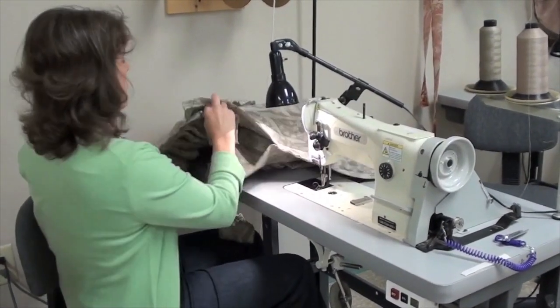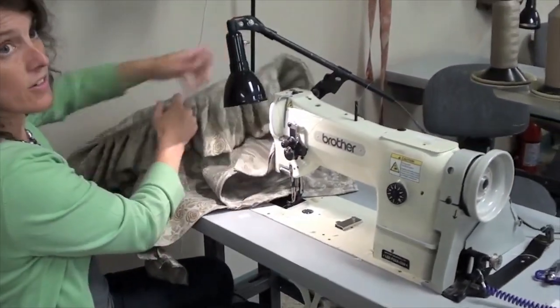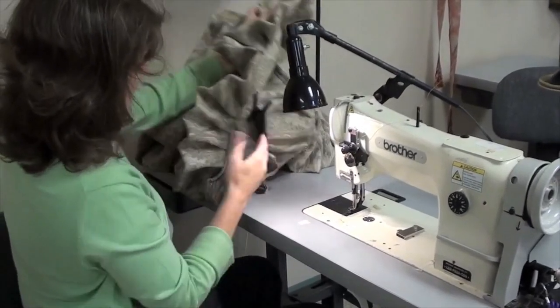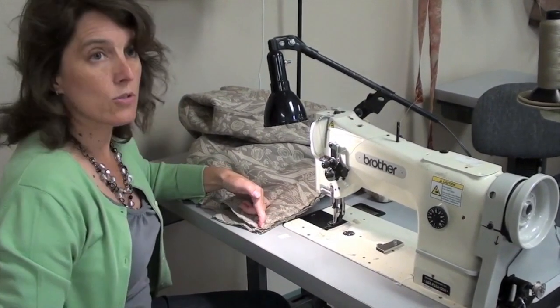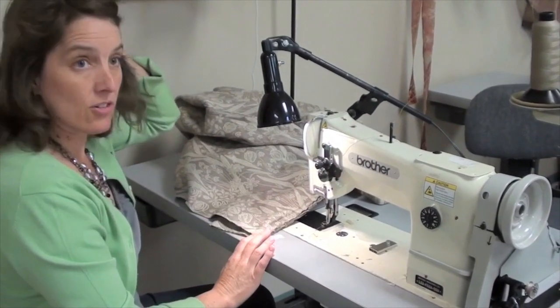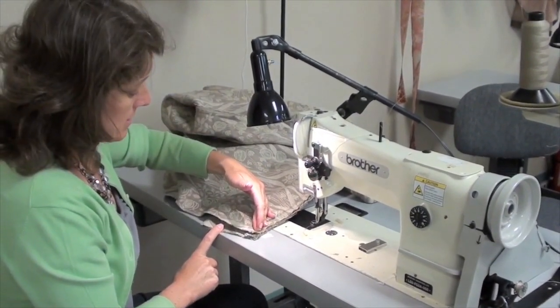Okay? Now your final stitching would have been coming around and applying the skirt. Right? And when you got to the end, you'd be asking yourself, what do I do there? Should I go ahead and stitch through it, or should I handle it another way? And I'm going to recommend something here.